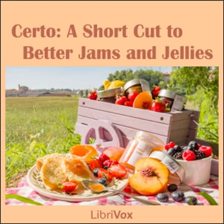Pomegranate Jelly: 4 cups (2 pounds) juice, 7½ cups (3¼ pounds) sugar, 1 bottle Serto. To prepare juice, separate and crush the edible portion of 10 to 12 fully ripe pomegranates — do not remove seeds. Place in jelly bag and squeeze out juice. Measure sugar and juice into large saucepan and mix. Bring to a boil over hottest fire and at once add Serto, stirring constantly. Then bring to a full rolling boil and boil hard ½ minute. Remove from fire, skim, pour quickly, paraffin hot jelly at once. Makes about 11 glasses, 6 fluid ounces each.